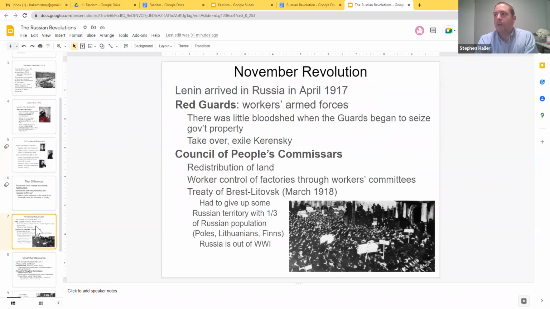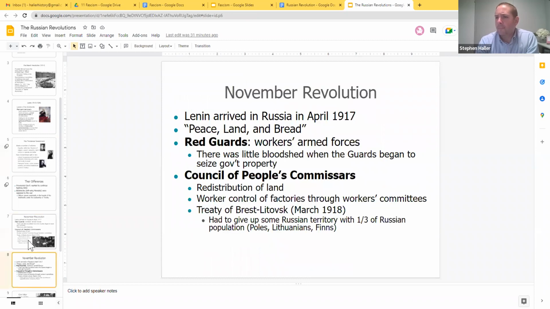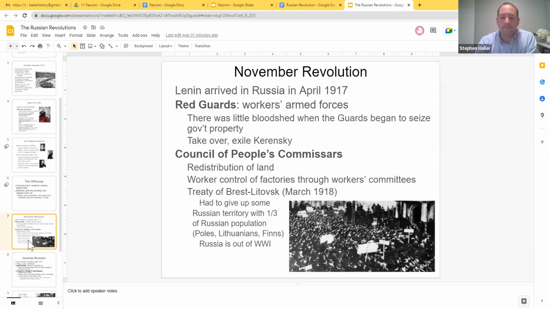And as we get to the fall, here it is. So as we get to the fall of 1917, the Bolsheviks have more and more support from the working class and greater support from these worker collectives throughout the empire, throughout Russia. And by November of 1917, through the assistance of a Red Guard, which are sort of young working class men and women who are fighting for the Bolsheviks and acting as sort of the small militia group for them, they wind up seizing government land and government property, and they wind up taking over the country. The Bolsheviks wound up controlling the country by November of 1917.